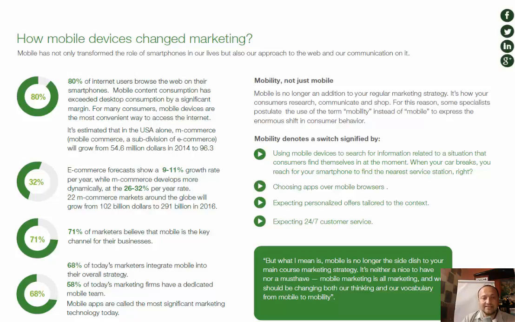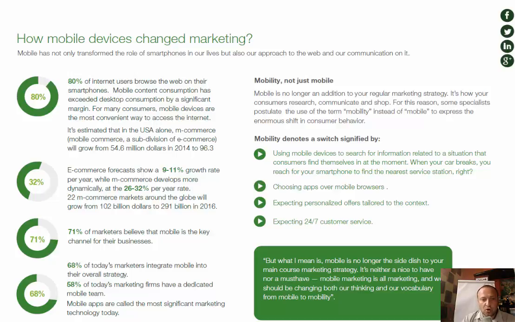It's estimated that in the USA alone, mobile commerce, a subdivision of e-commerce, will grow from $54.6 million in 2014 to $96.3 million by the end of 2016.